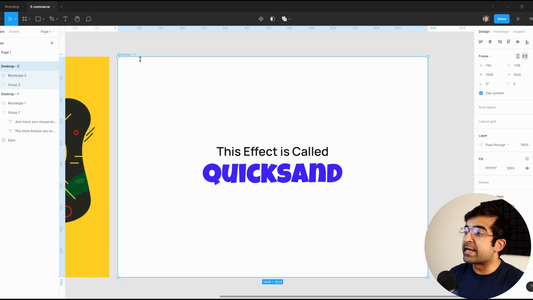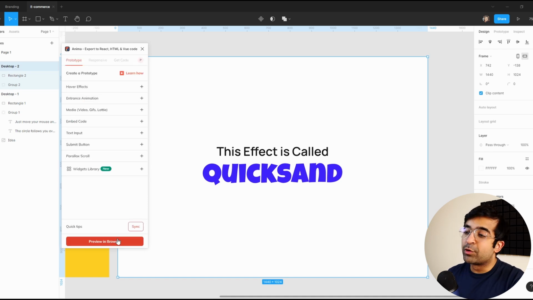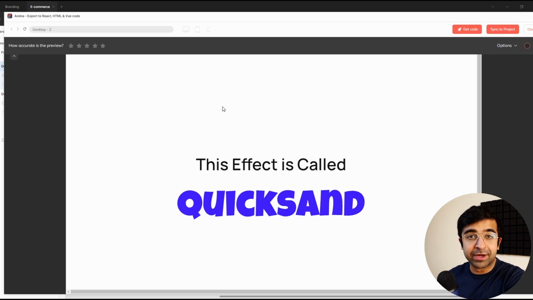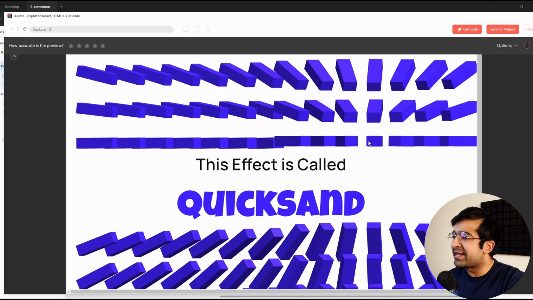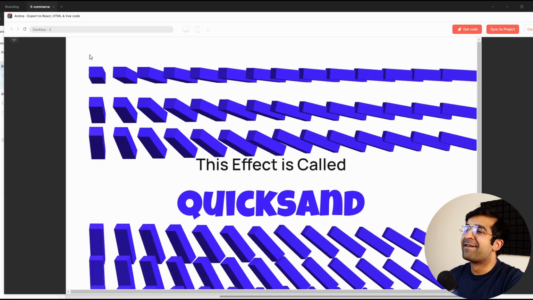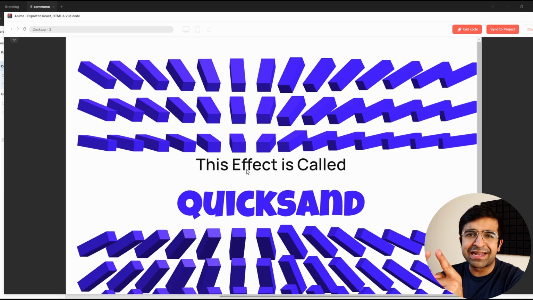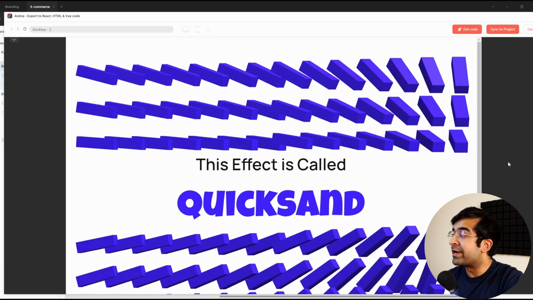If I play this in Anima, go back to Anima, and I'm just going to quickly click on preview in browser. That takes half a second and it opens a little window here in Figma itself. And it might take a few seconds, but it loads properly, and look at that amazing, fantastic effect. Of course, you can make this a more flat looking lines as well. I've seen those flat looking lines on a lot of websites. So you can do a flat line if you reduce the width or the girth of these cuboids, so to say.